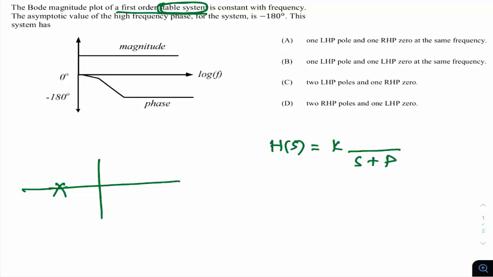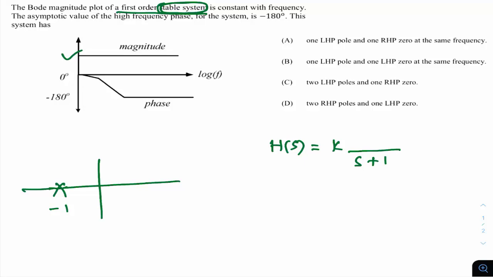So the first point: it is given that it is first order, so only one pole is there. And whether it will be in the left half or right half, because a stable system is given, it should definitely be on the left half of the S plane. So what is this pole location? For understanding purposes, I'm taking it as minus 1. Then this is like k into 1 over s plus 1. K is a multiplying factor because we don't know what the magnitude is. It can be 1 or something else as well, no problem. Okay, so the discussion regarding the pole is over.